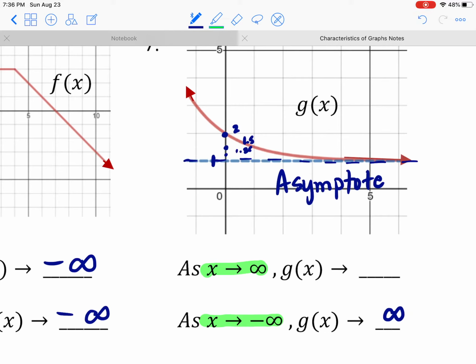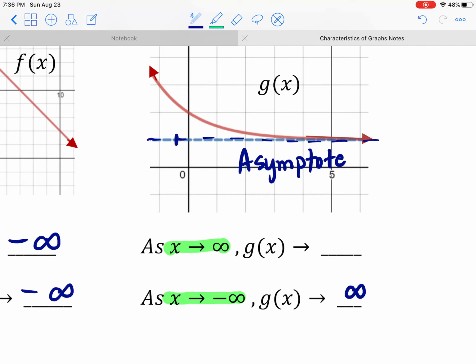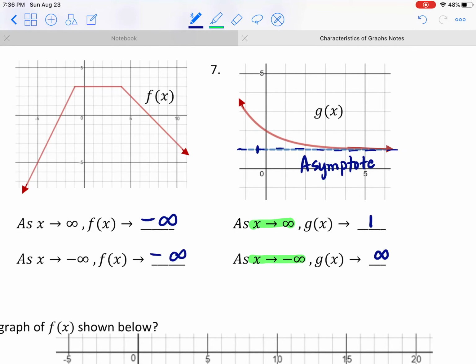And what's happening as this graph gets lower and lower is we're getting closer and closer to a y value of positive 1. And it's not going to be able to go past that. It will not be able to go below a y value of 1. That's what that asymptote or that barrier is saying. So as we go toward the right, our y values are getting closer and closer to positive 1, and they will not go any lower. Again, that one's kind of tricky, and we'll be talking more about asymptotes later, so don't stress out too much if that's a little confusing at this point.